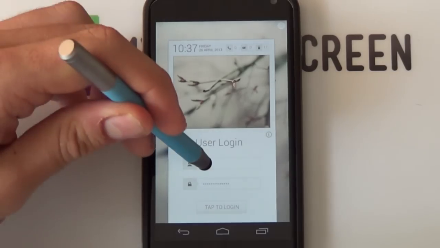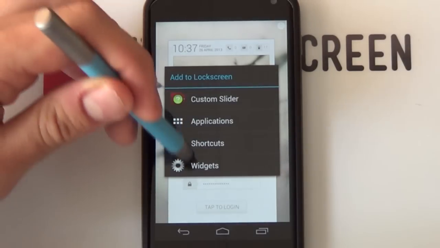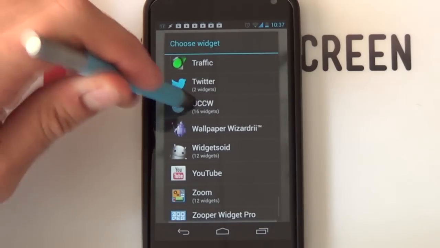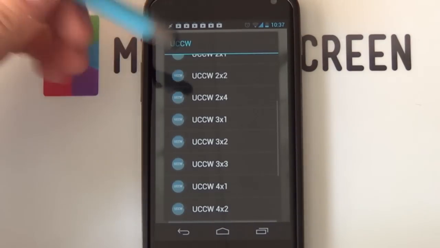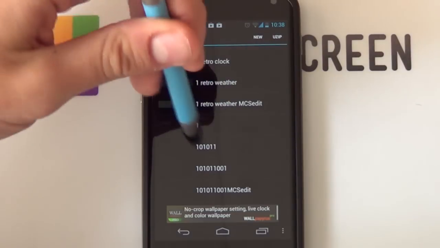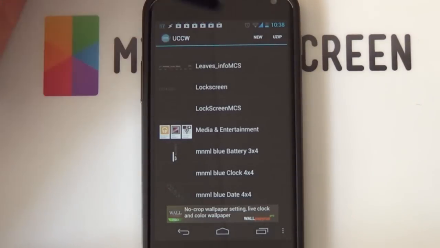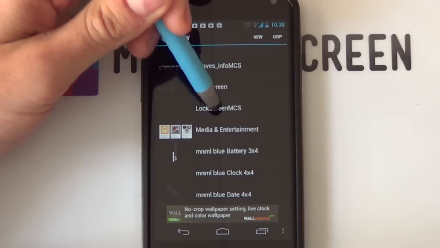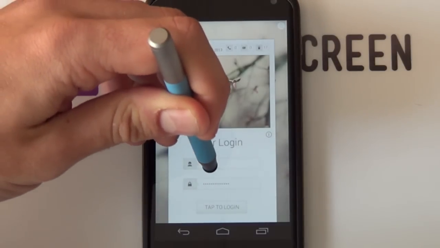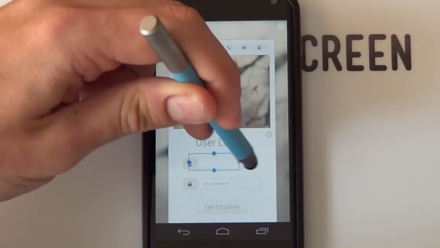Almost done now, we're going to be selecting this username one, and I created a custom UCCW skin for it, as now you can simply use your own name or username, whatever you want. So let's go for a 3x1. Doesn't really matter as always. Remember, you want to open UZIP again and select the UZIP called lock screen MCS. I don't really know what else to call it. You just want to tap the hand again and now resize it to get it looking good.